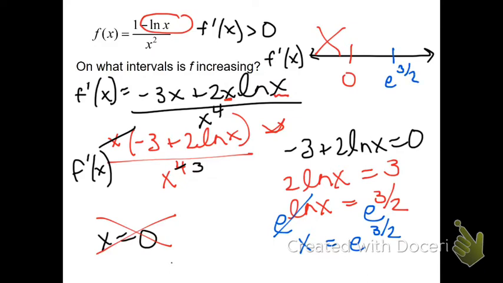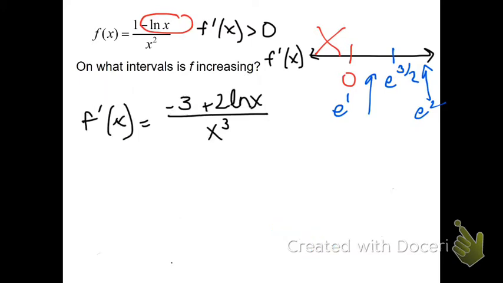Now you might think, how in the heck am I going to check the numbers surrounding that? Well, if your critical point is in terms of e, then you want to plug in numbers that are also in terms of e. So in this region here, between 0 and e to the 3/2, I would plug in e to the 1st. In this region over here, I'd plug in e squared. And believe it or not, it's not that hard to plug them in because of the natural log and the e canceling each other out. Okay, so we have to go back to our derivative and plug those in.